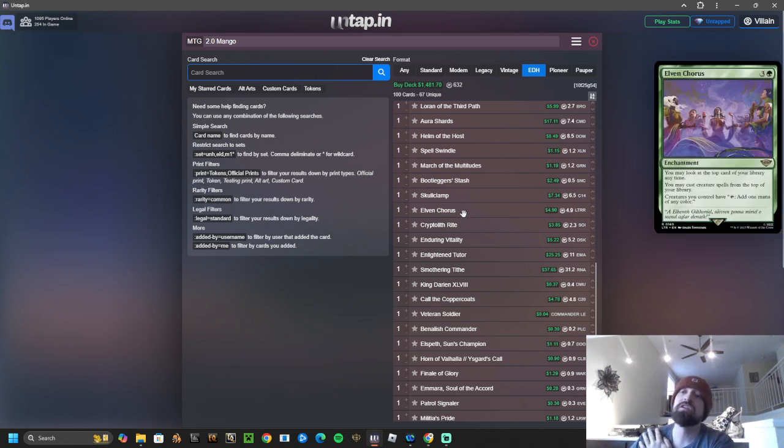Elven Chorus. This is kind of like a Cryptolith Rite mixed with the reality chip, kind of. It says you may look at the top card of your library at any time. You may cast creature spells from the top of your library, only creature spells. And then creatures you control have "tap, add 1 mana of any color."